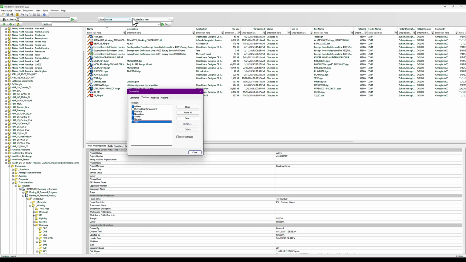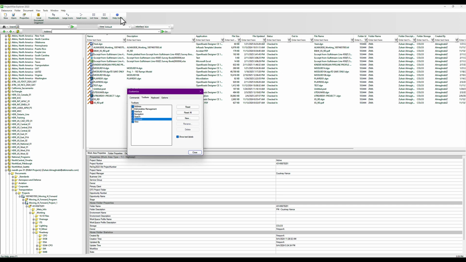And then the other thing I would like to show is about this. It's an arrow, a green arrow, another green arrow, and then a folder with a green arrow. And these different logos, if you don't know what they are, you would at least want text here. If you hover over them, you can see it. But if you want text under these to explain what they are, let's go to Standard, which is the one up top. If I click on Show Text Label, it's going to label them for you, so you know exactly what they are.